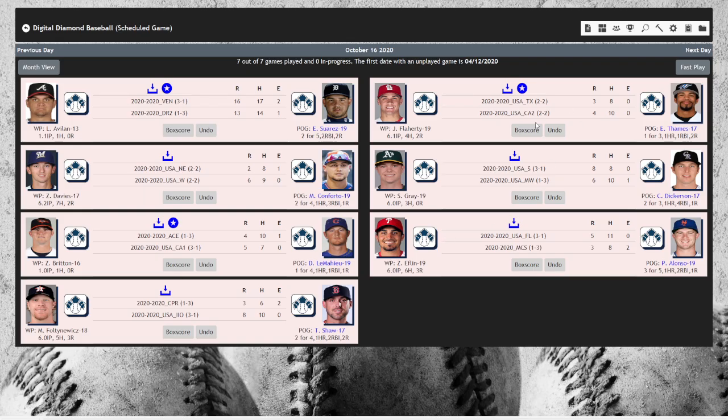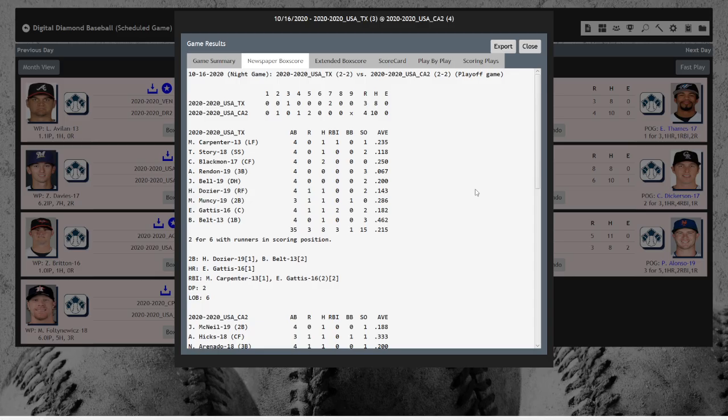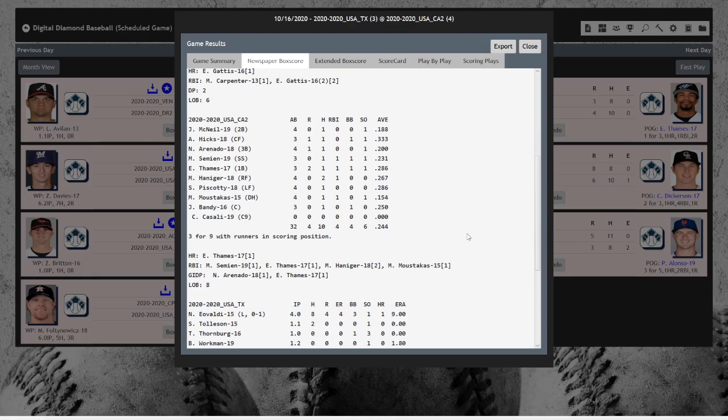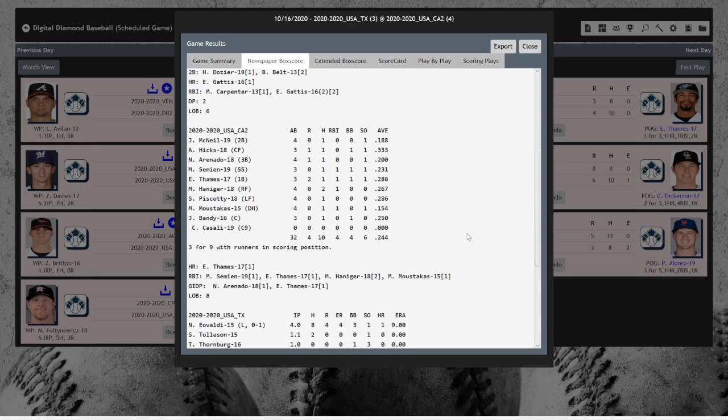We've got a 2-2 series here, California 2 and Texas. California 2 knotting the series at 2 games apiece. Charlie Blackmon with a couple hits. Gaddis with a 2-run homer, or a homer and 2 ribbies at least.